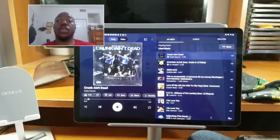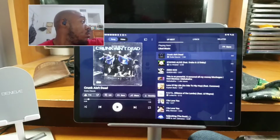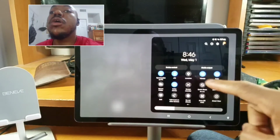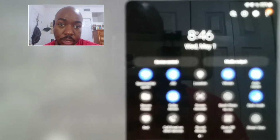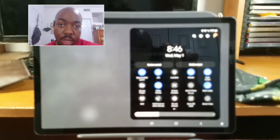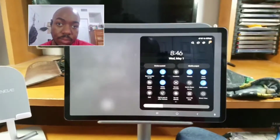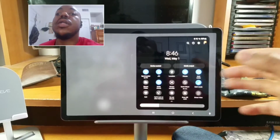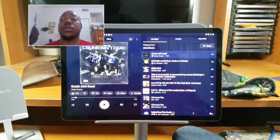Alright everyone, now in this portion of the video, I just want to take everyone through the GameXtrem J92 Bluetooth earbud button controls, okay? So as you can see, I have the earbuds in my ears, right? And I have the earbuds connected up to my tablet. You can see it right there. Let me zoom in for y'all. It's kind of grainy, but you can see it right there. Kind of lost focus, but take my word for it, right? We are connected, right? It is connected, and I do have some music pulled up. So let me go ahead and walk you through these button controls now.